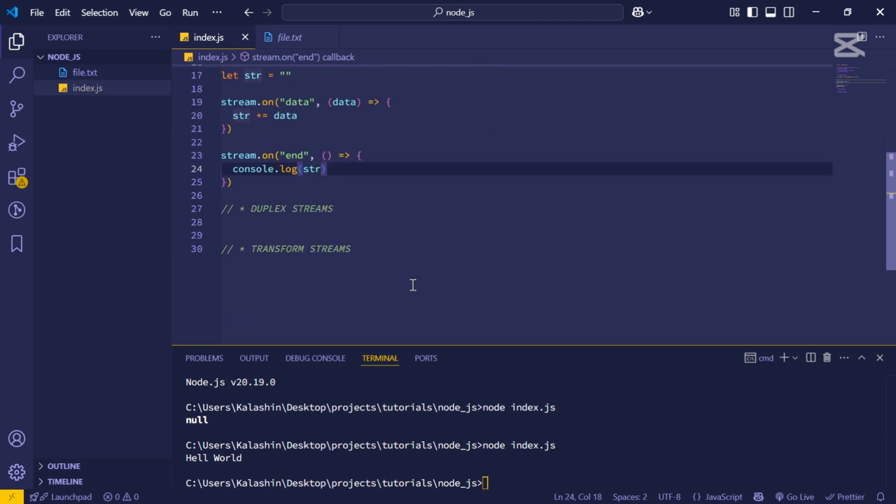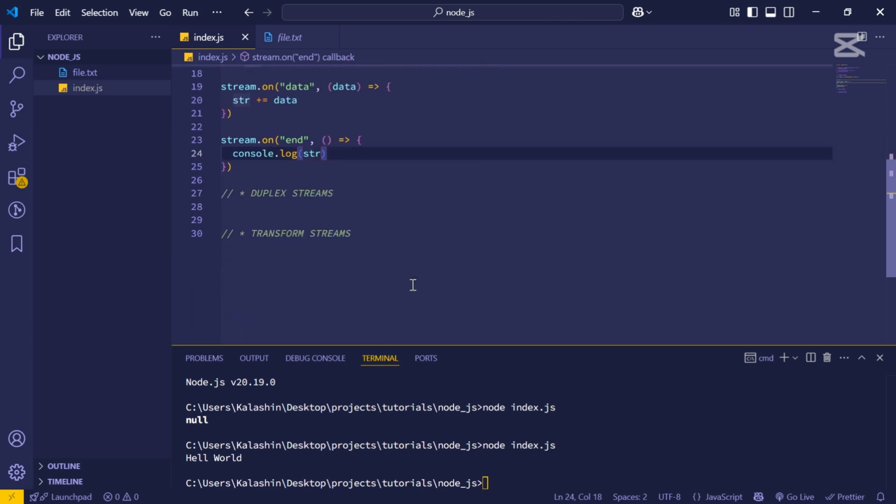We will have to take our time to look at what duplex and transform streams are, but those will require some complex code. Although there are also built-in classes that can be classified as duplex streams, that implement the read and the write method. Things like a TCP socket implement a duplex stream. And when you're working with the cryptography module in Node.js, you're going to work with a lot of transform streams. Transform streams basically take any data source and transform it to produce another output.